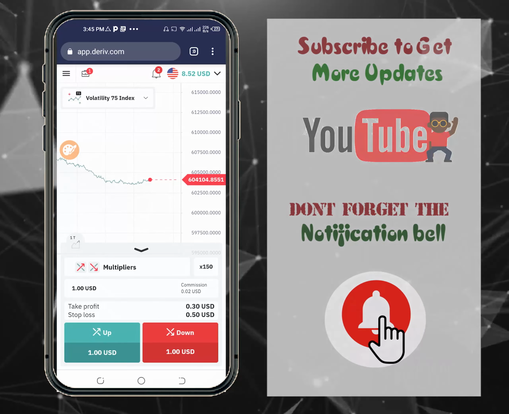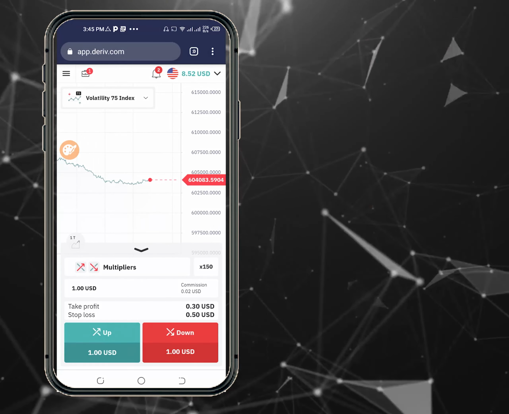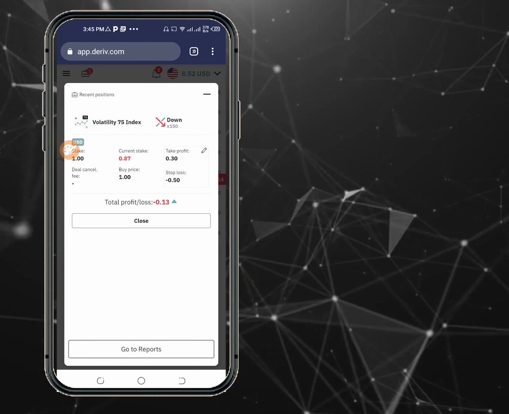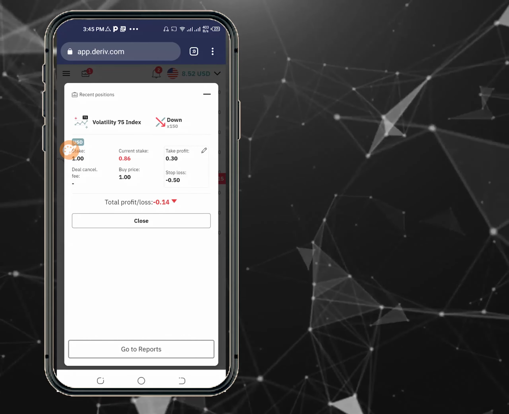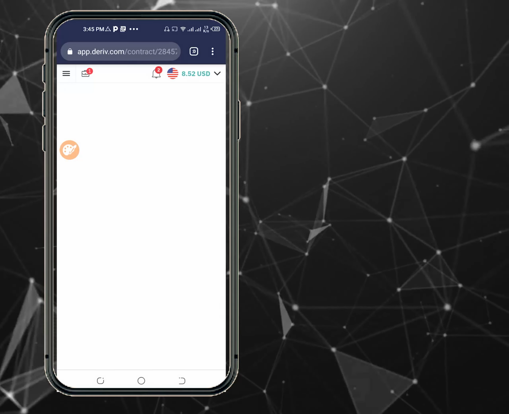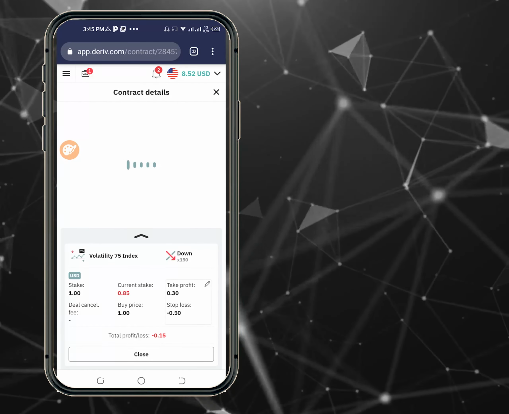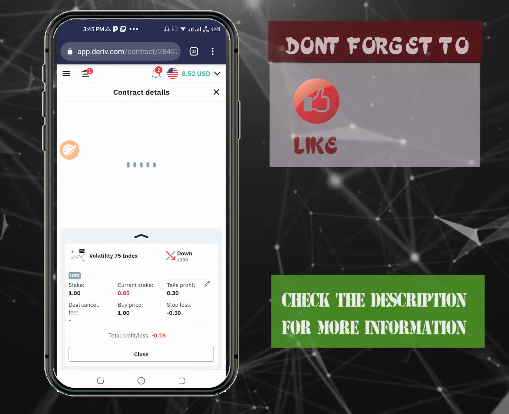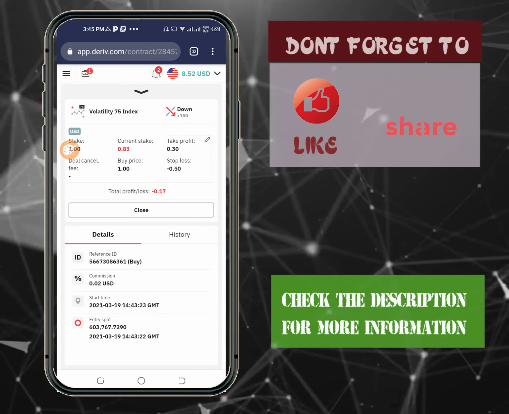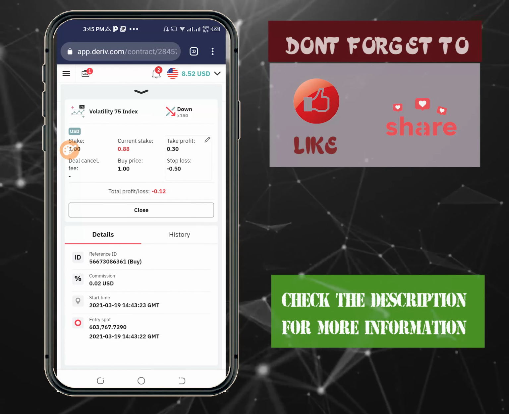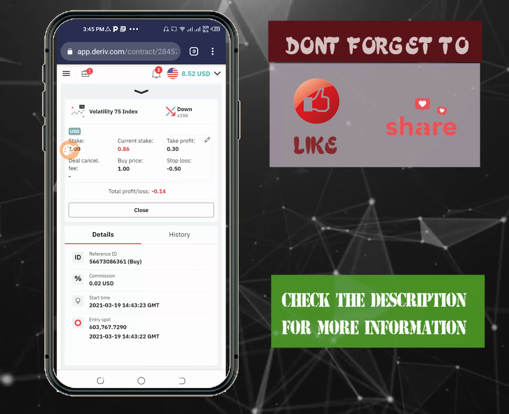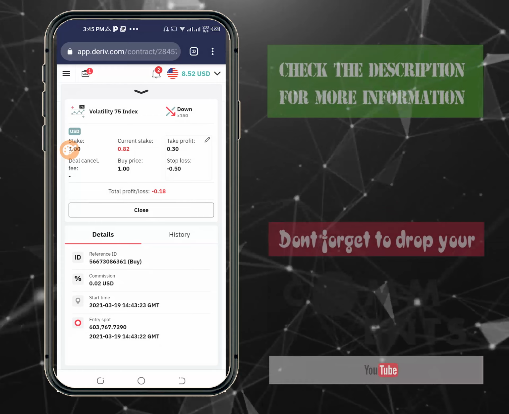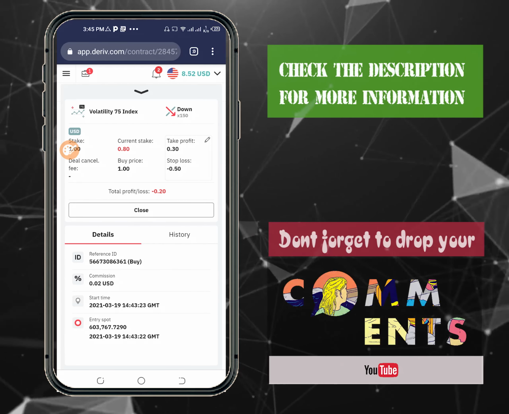If I want to view this trade only, I just touch this trade, and it's going to show me exactly the graph of the trade. Once it loads up, I can always say, okay, I want to close the trade, I want to end the trade. You see, this is a commission and I'm buying. Here it says there's no history, so you can see all the trades you've actually done.